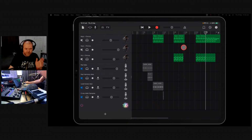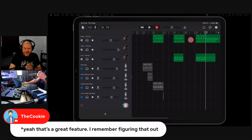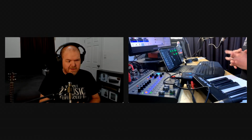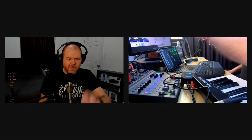All right. Okay. Yeah, it's a great feature. I remember figuring that out. And it just goes to show, I've been using GarageBand for 6 years, almost exclusively to record and create music, and I didn't know that. So you learn things with trial and error, just doing things. And the more you use it, the more you know, the more you learn.